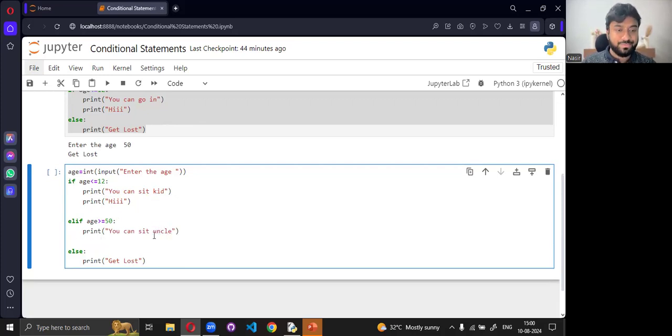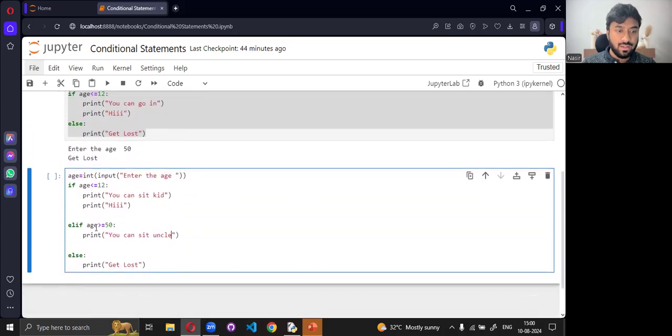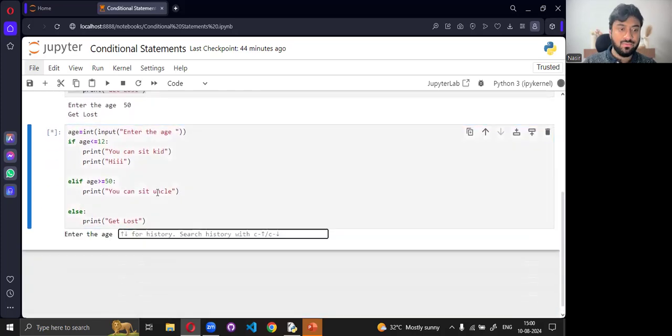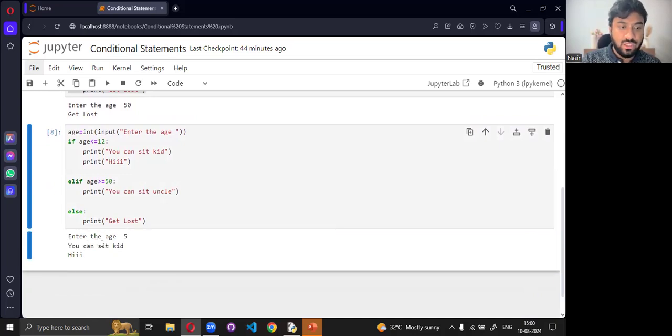Now let's see. Let's enter. It is asking me for the age. I will take age as maybe 5 years. What will be the output if age is equal to 5? "You can sit, kid." Yes, because you are a kid, you can sit.